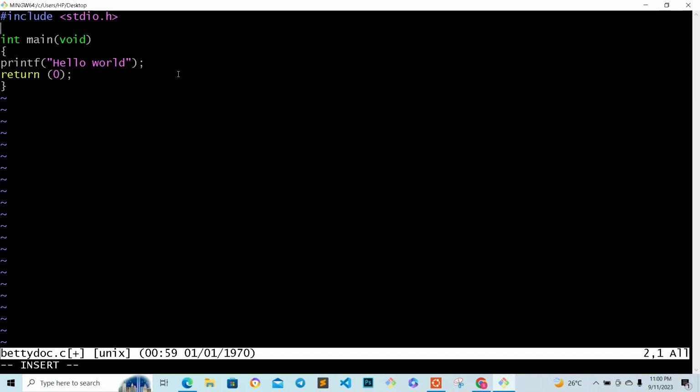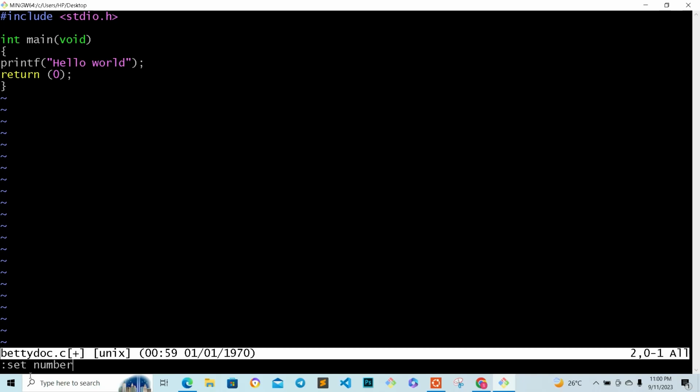If we compile this now, you see that we don't have numbering. So if Betty complains about your code, for you to know which line Betty is complaining about, all you need to do is tap your escape key. Once you tap your escape key, hit colon, and then you say set number.